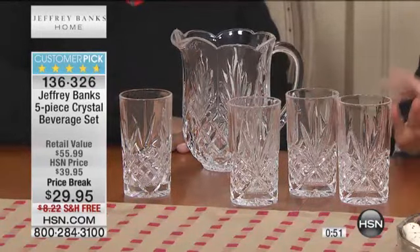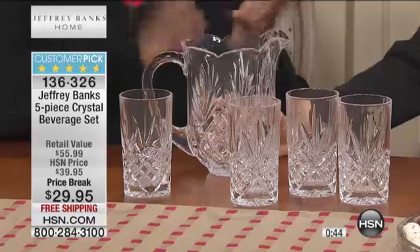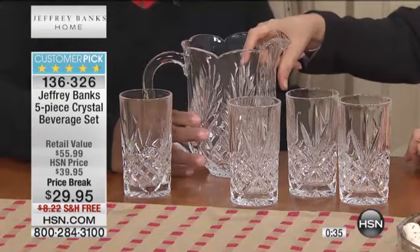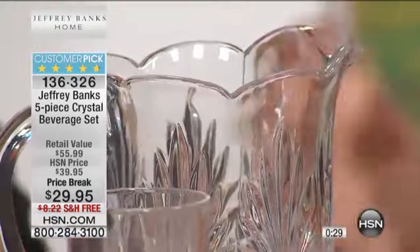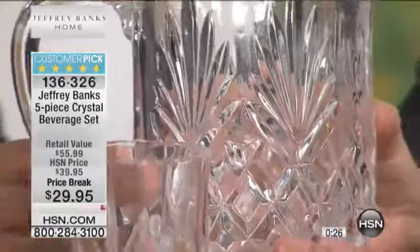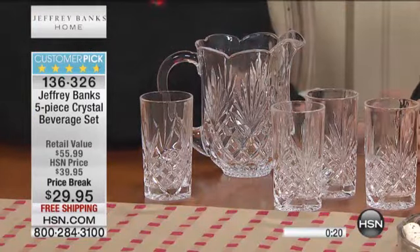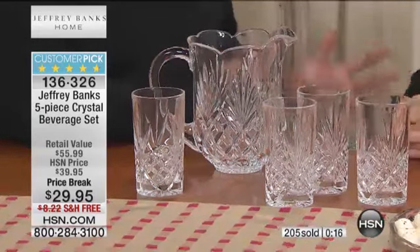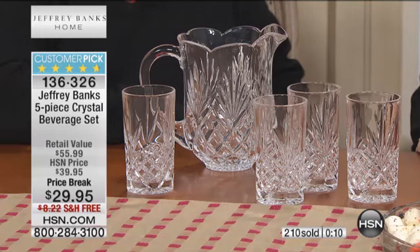Treat yourself, treat those you love. Graduation, wedding gift, birthday gift, Mother's Day — Thursday, it's a Thursday gift! Put your flowers in here, the fun bunch from the grocery store. And this camouflages the stems with the cut crystal. Because there's free shipping and handling, today is the day to buy several sets so you can put them away, even for the holidays. You know someone who's getting married — there's their wedding present, and you've spent under $30, and they'll never know. And who wouldn't use this every single day?